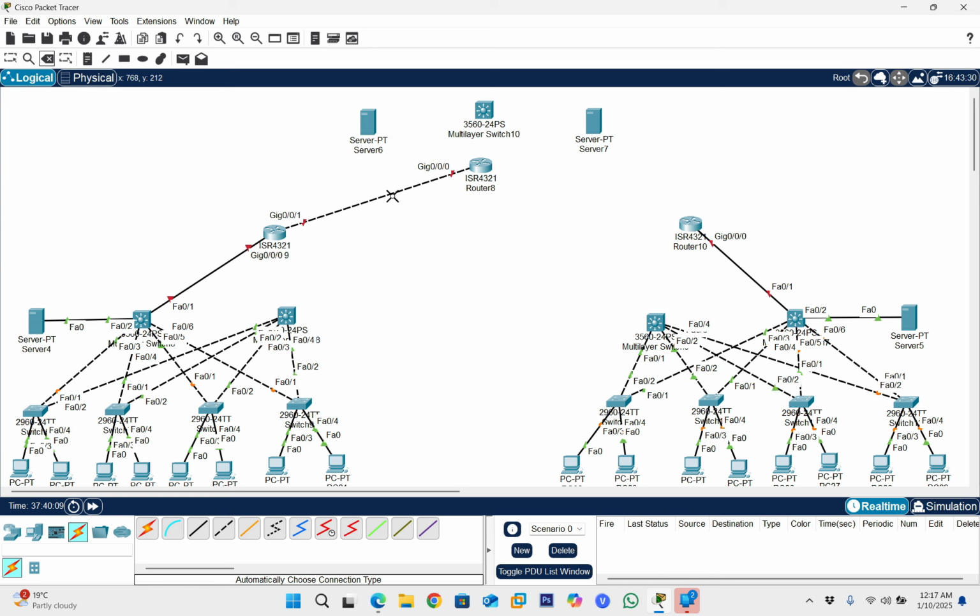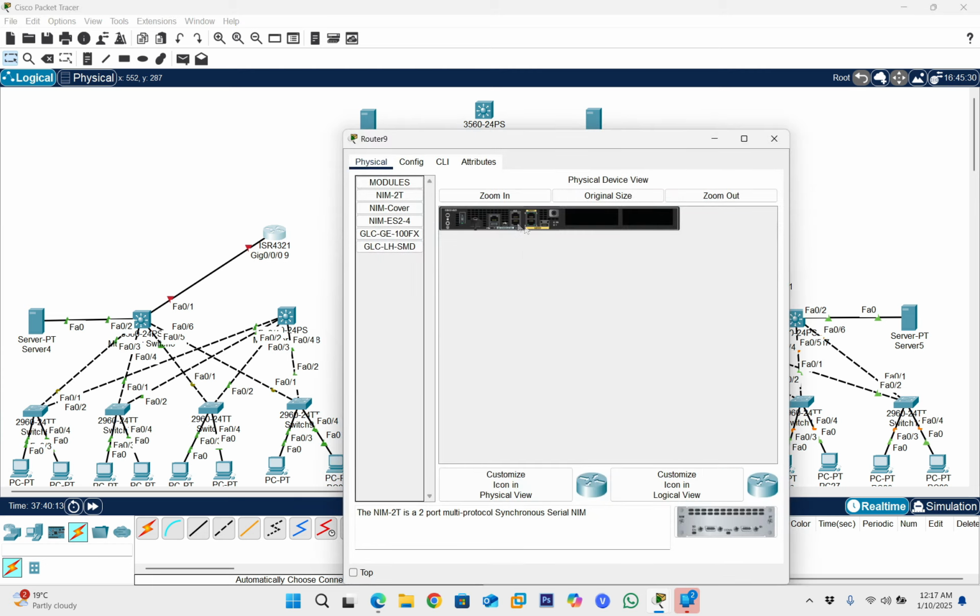And we can connect. First we need to add the serial port because we are using it for the OSPF routing table, and also turn off the router to add the serial port, and that's it.